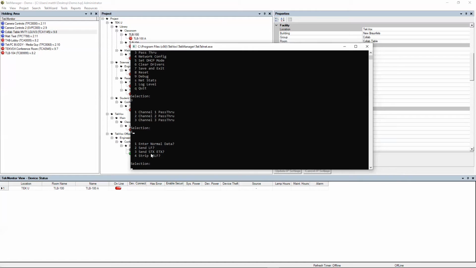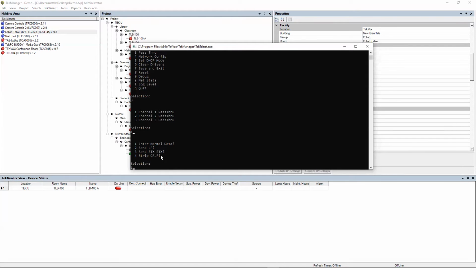And some, instead of using a line feed and carriage return, use an STX and ETX special characters. If the serial device in question doesn't require any of the listed ending marks, you're going to want to select 4, which will strip the carriage return and line feed. So we'll just send what you type in the box.